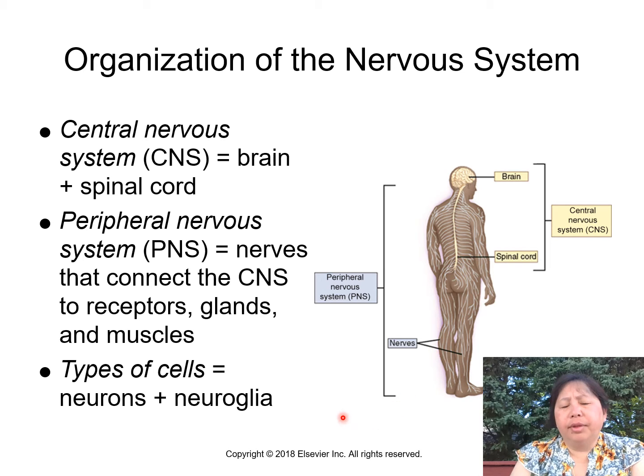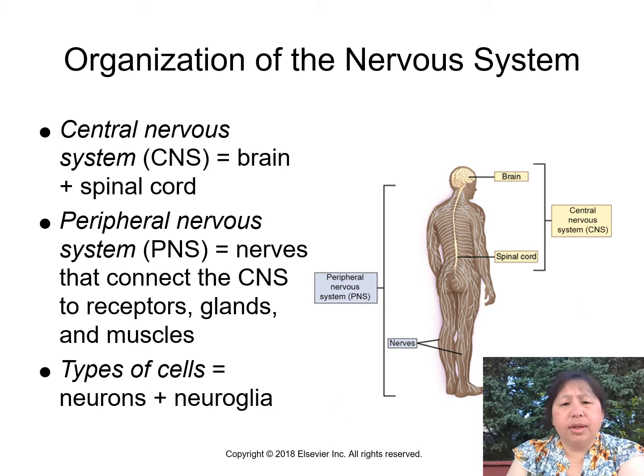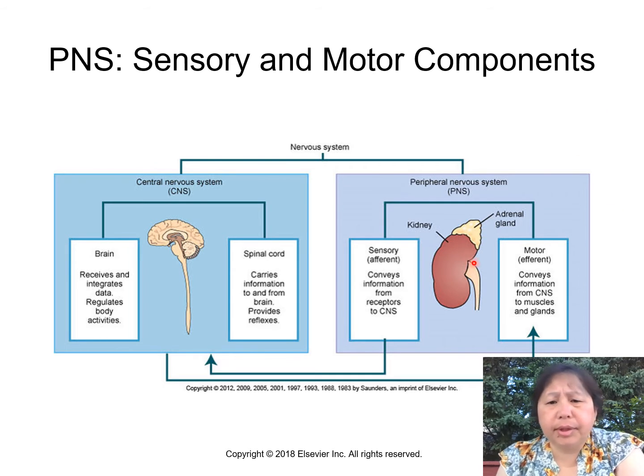And then you have different types of cells. They are your nerve cells, and they're either neurons or neuroglia cells. We will talk about some of these neurons later on with some of the PowerPoint slides. Your peripheral nervous system, PNS, is further divided out, and the textbook diagrams this out for you. Your peripheral nervous system is then divided into your sensory nerves and then your motor nerves.